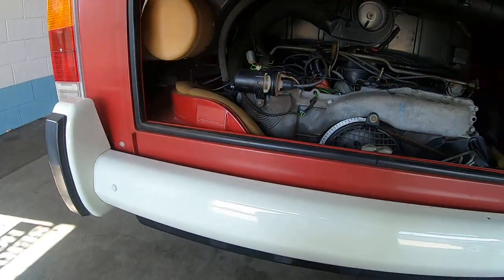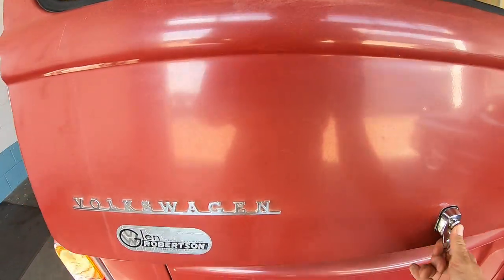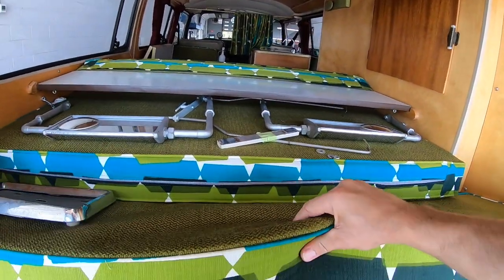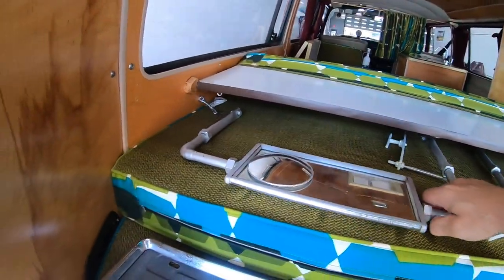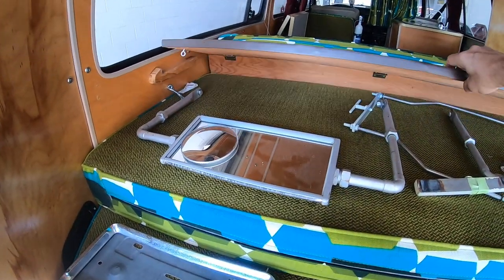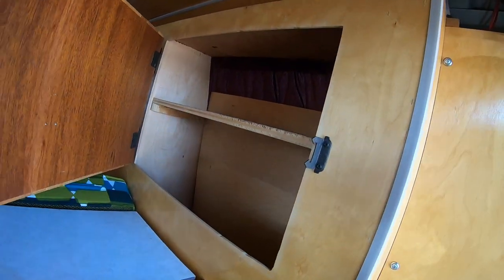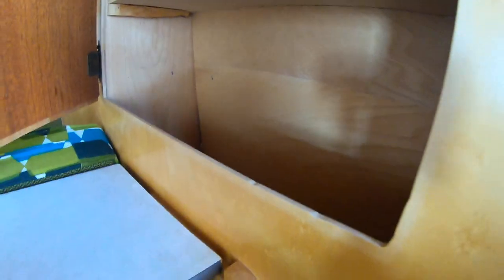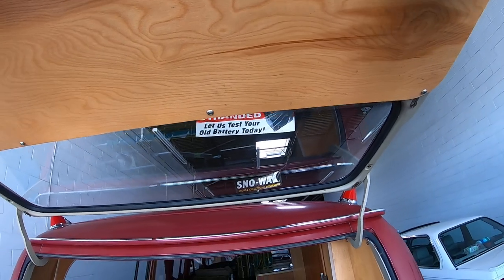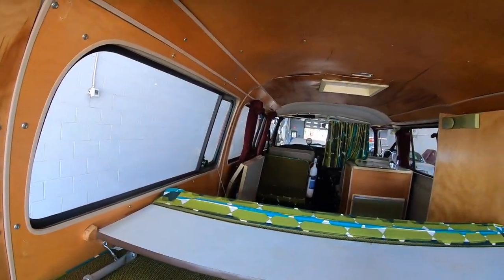These cushions — I have no idea what they go to; I think this turns down into a bed. Here are some of the extra mirrors, I guess if you wanted to put them on there. This is probably part of the thing that turned into a bed. It's got little cabinets, all wood, and you can see the curtains that go all the way across. All storage space. You can tell somebody kept this as a show original even by looking up at the ceiling.